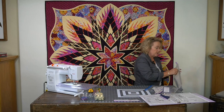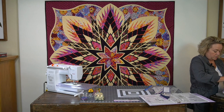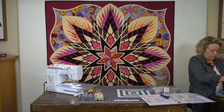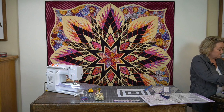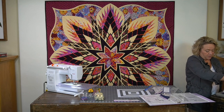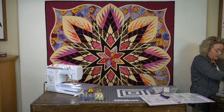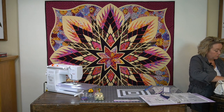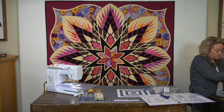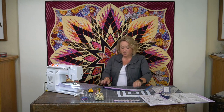So I'm going to take this over to my iron. I'm going to carefully press that open. If you're having problems with that, you can use that precision pen. But to be doing that on every seam through a paper piecing project, you're going to go through a lot of product. And a little bit of steam really gives you a nice press. Now, we can see we have a little paper hanging off here, but that's okay because that's our next piece that we're going to be adding.